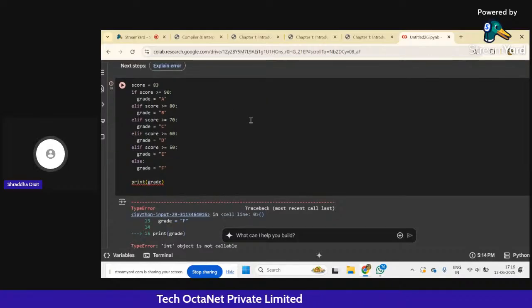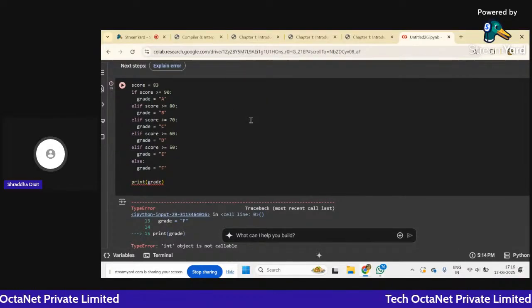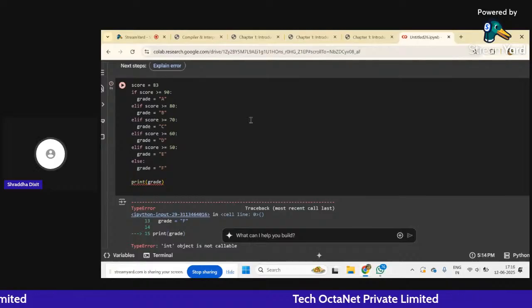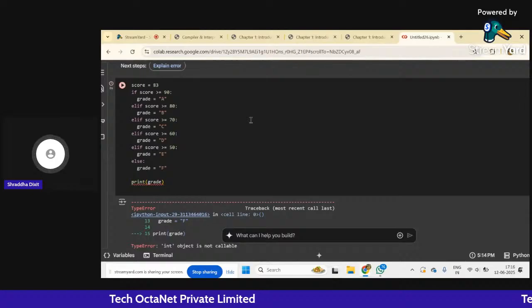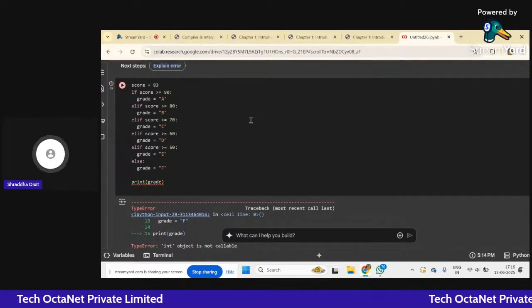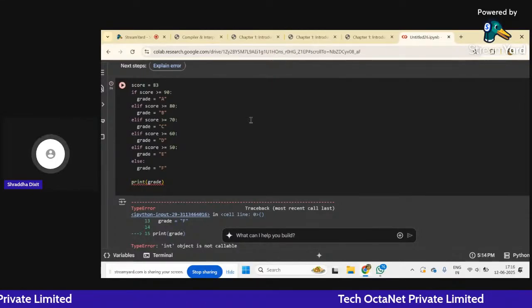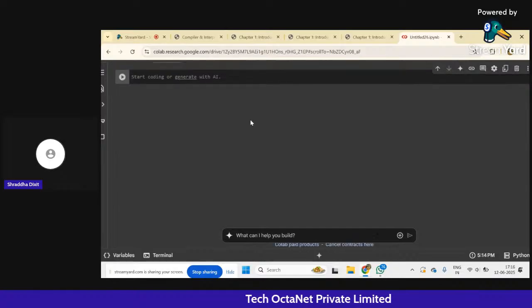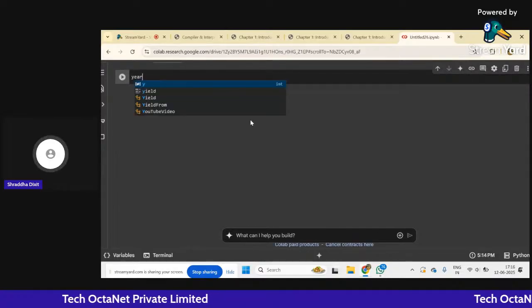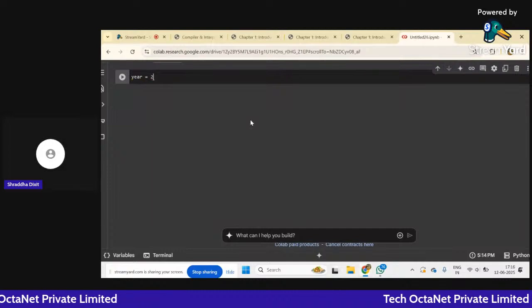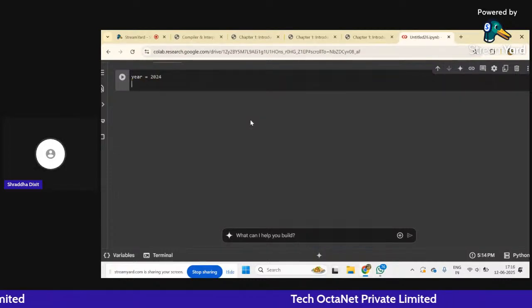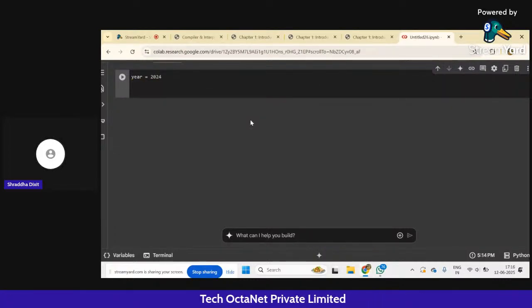Again, we have a very famous problem, that of a leap year checker. Okay, I know you guys would have understood that. We are basically going to have a program for checking whether a particular year is a leap year or not. And this problem is going to arrive again. Suppose I have a year as 2024. Okay, because this was a leap year, so it would be easy for us to check.